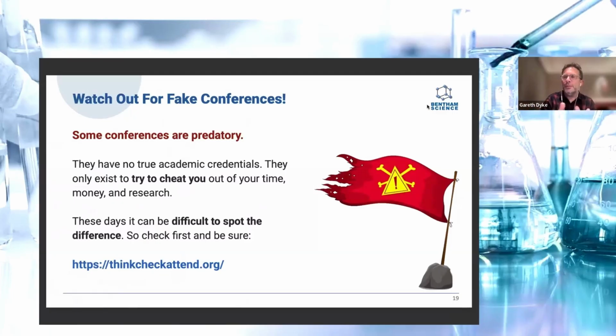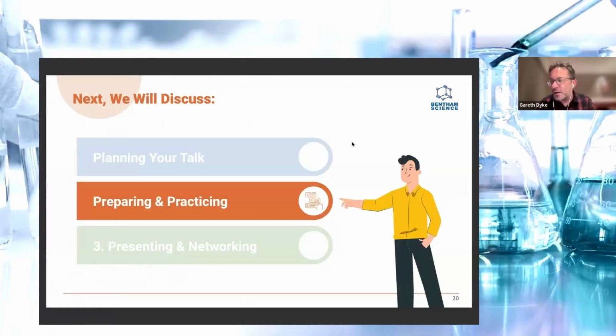Just like journals, if you've heard us talk about journals in the past, you'll be aware that many open access journals are predatory. They're interested only in taking your money and not really interested in the publication process. Because there's a fee that's often paid for conferences, this is something that we also see quite often, unfortunately, in academia. So that was a little bit of information about planning your talk.